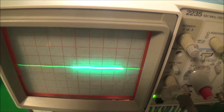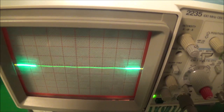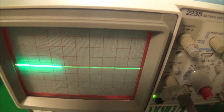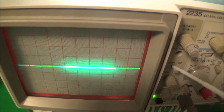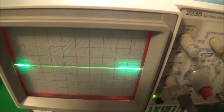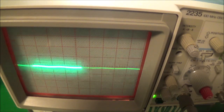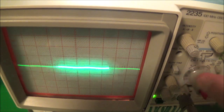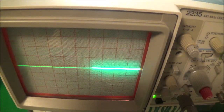Now, if you have an old analog oscilloscope like I do, for example, this is a Tek 2235, you might have a switch on there that says Beam Find. Let me just point this out here with the pointer on the right. That, of course, stands for Beam Finder. You use this switch when you can't find your trace anymore. Also, this switch is non-latchable. It does not latch. I keep pushing it in, it comes right back out, and that's for a reason.